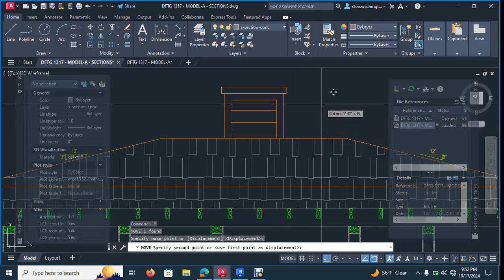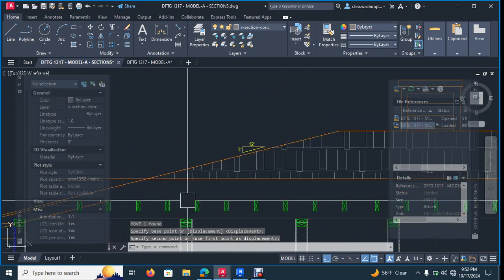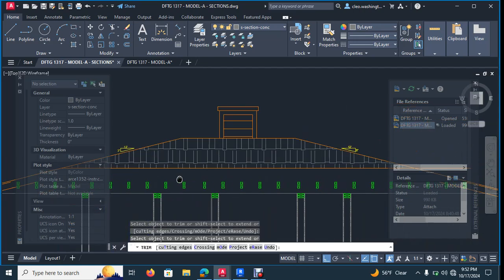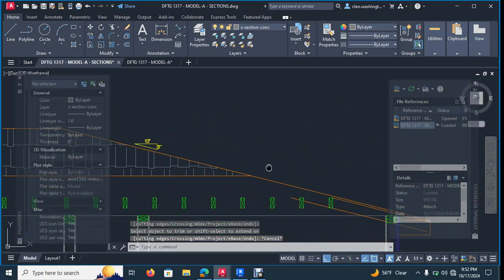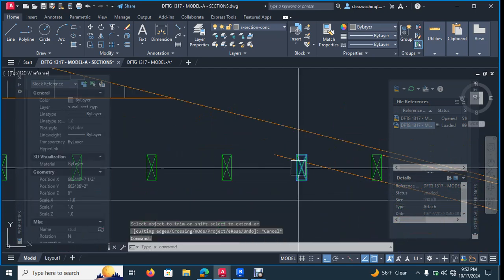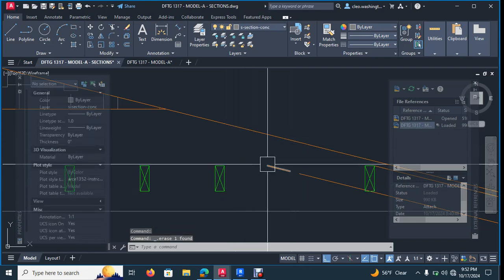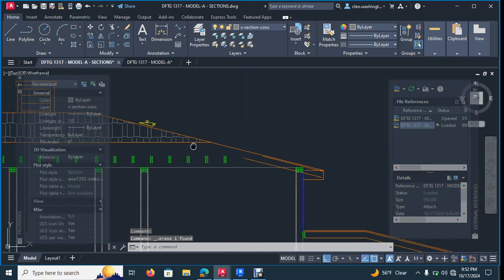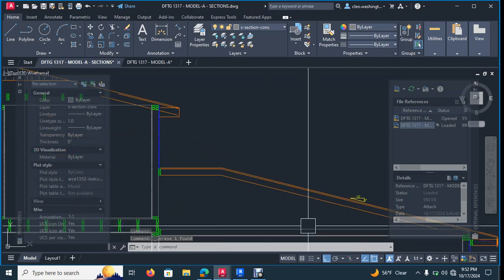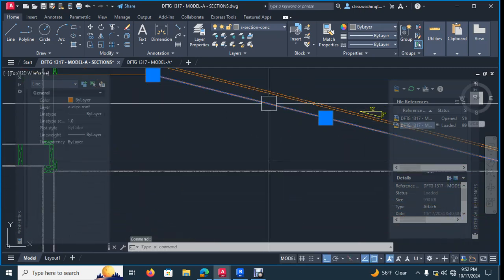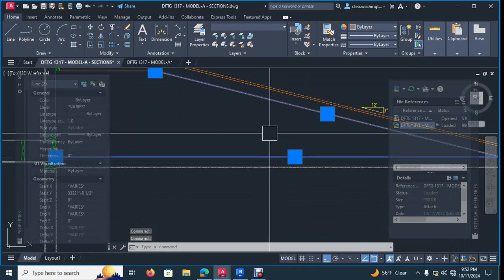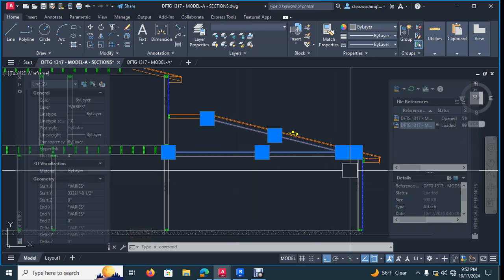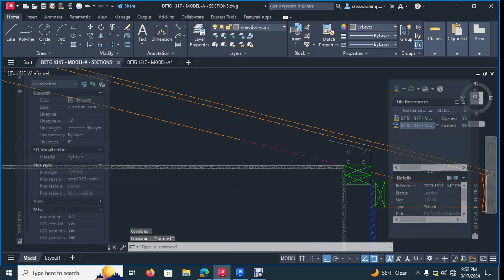Let's see. Let's come and trim it here. Let's do it like this. Let's move it up a little bit, because sometimes you have to exaggerate these things to get the drawing to read like you would like it to read. Let's go ahead and take this and delete it. Because what's happening is you have the rafters and then you have the joists, right? The rafters are at the ceiling. This is a ceiling rafter, and this is a ceiling joist. So if we have a cut right here, you're going to see the rafters, then you're going to see the joists. The joists sit on top of the double top plates.